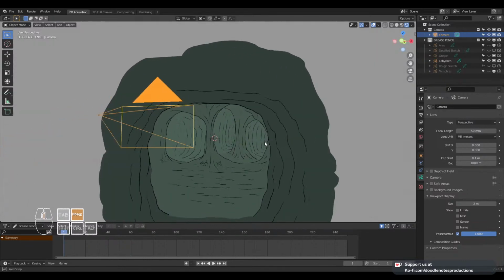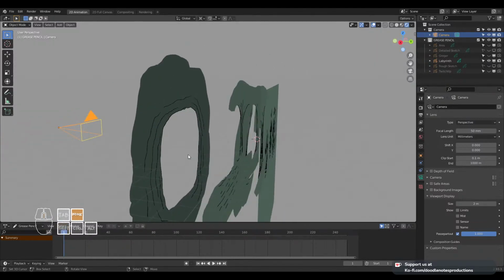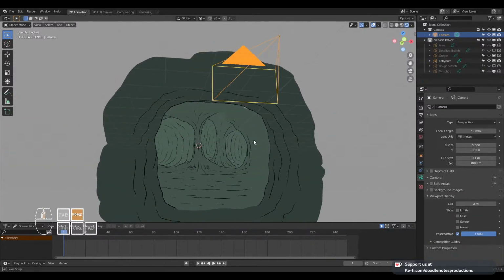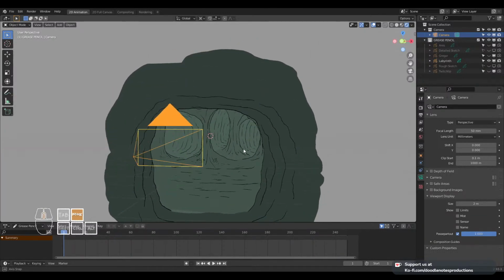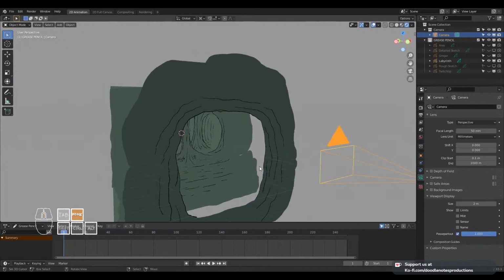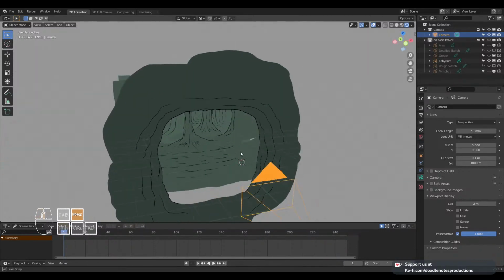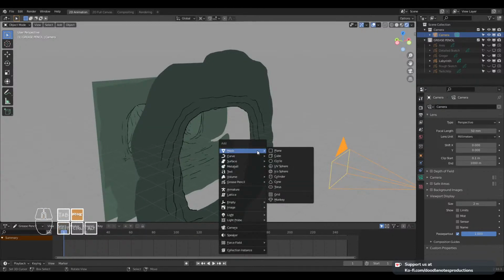First thing we're gonna do is add a light. They're going to have a flashlight, pretty sure. So I guess I'm going to have to animate a spotlight, because Gregor will be holding a flashlight throughout all of this.